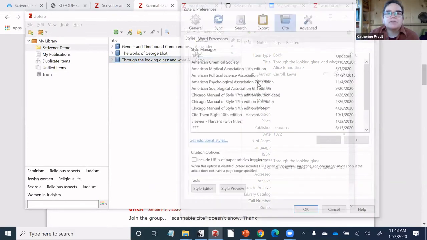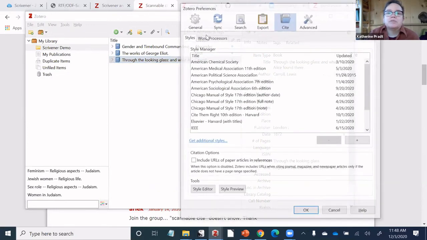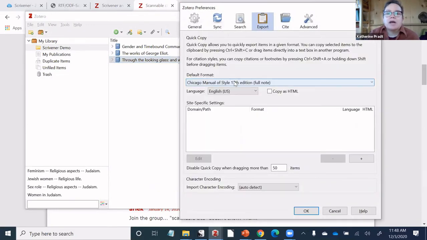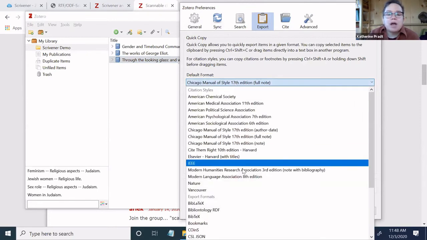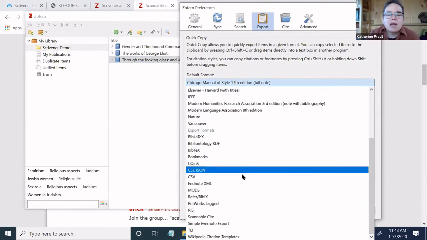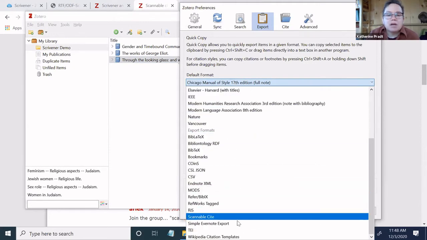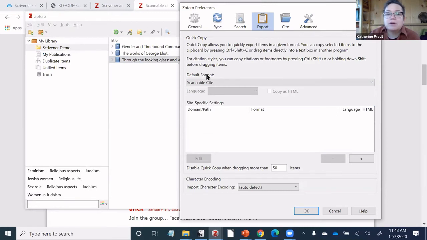Okay, so I have this quick copy thing, and I have it set as Chicago Manual Style full note. All right. This is what I need to have it set as to make this process work. It has to be Scannable Site.